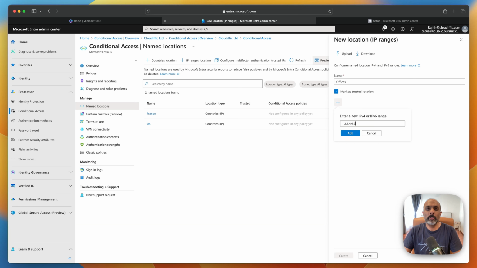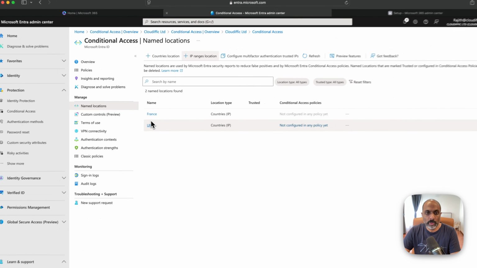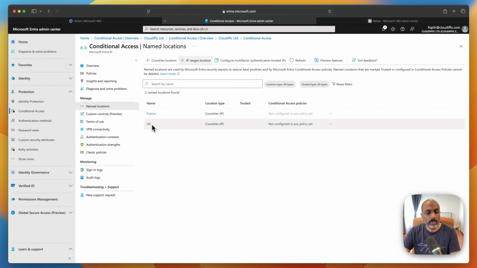If you have a range of IP addresses that your company owns, say for example like a /26, /28, whatever, you can predefine those ones over here before we create the conditional access policy. So in our case, we are trying just to limit the access to the organization from one particular country. So in my case, I'll just go with the UK.